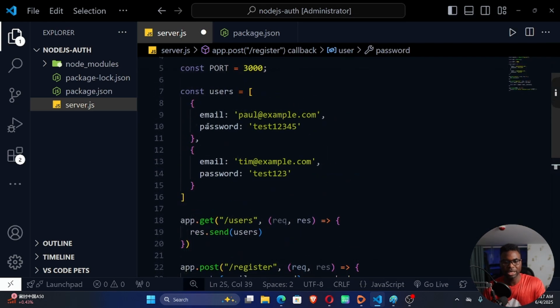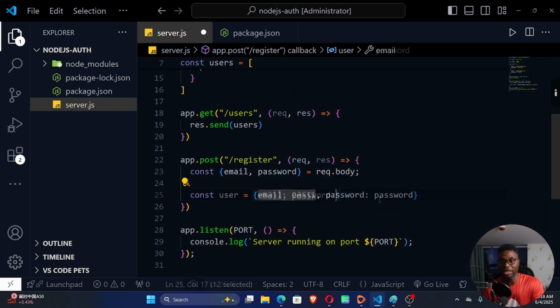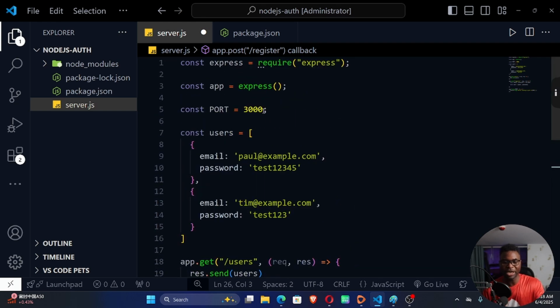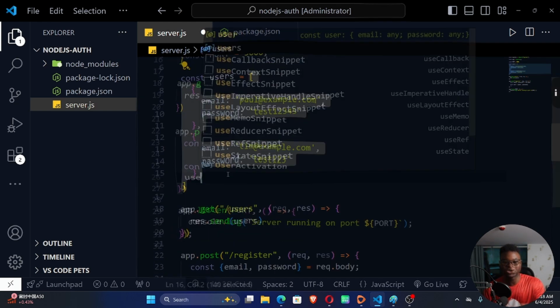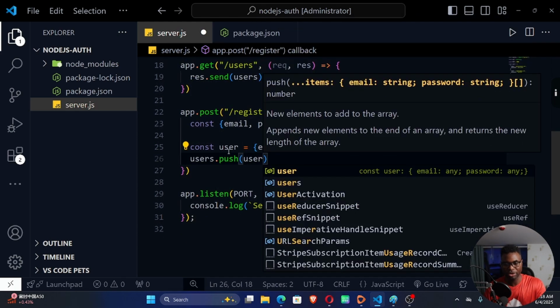The key is password, and the actual value is coming from this password right here. So password. If the key and the value are similar, you can remove the value and leave just the key like this. So this will give us this structure right here. Because our database is not an actual database, it's just an array, we can push this user, users.push this user that we have right here.